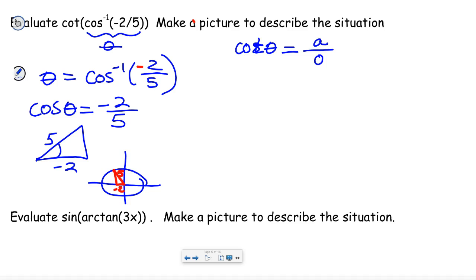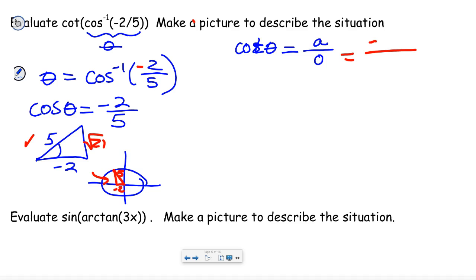I don't know how you do it in pre-calc, but either way, go find your missing leg because I need it. I need to do adjacent over opposite. What would be the missing leg? Whether you do it specifically or generically, what's it going to be? 4 plus what squared equals 25? Square root of 21. Yep, that would have to be the square root of 21. Just Pythagorean theorem it. So my cotangent is going to be adjacent over opposite.